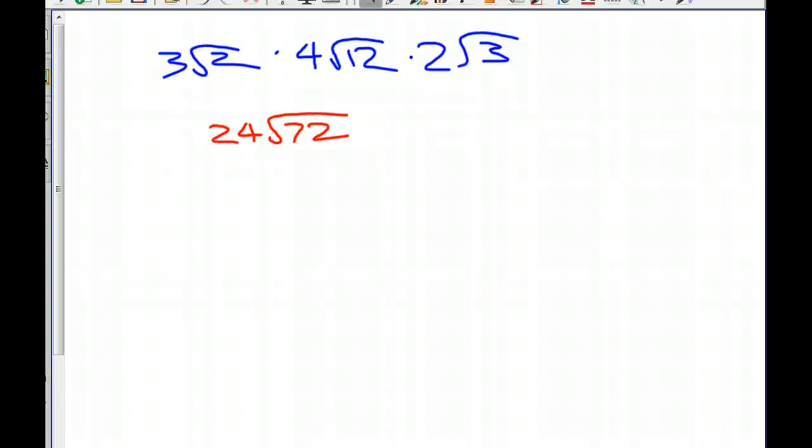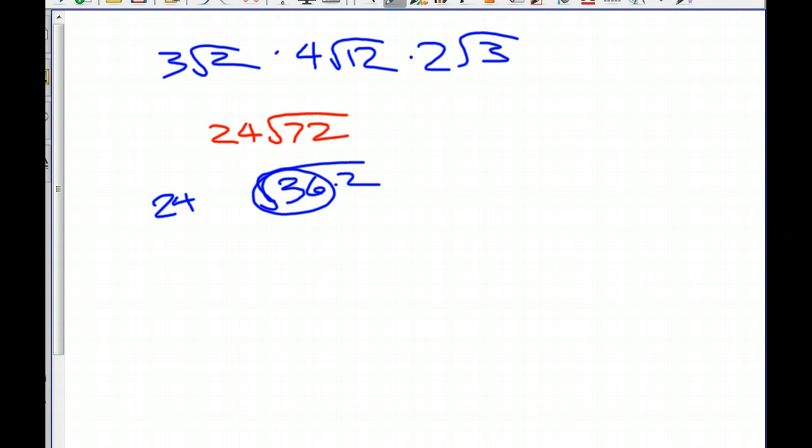So, can you think of two numbers multiplied together that give me 72, that only one of them can be simplified? 8 and 9 work, but both of them can be simplified. Madison? 2 and 36. I do that. Now the 8 and 9 will work, Elias. It's just going to take you more steps to get there. Okay, so the 24. So now we look at our 36. We pull out a 6, and the 2 stays in there.